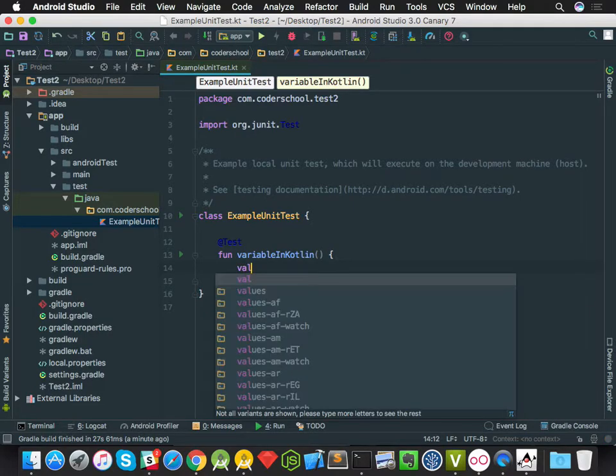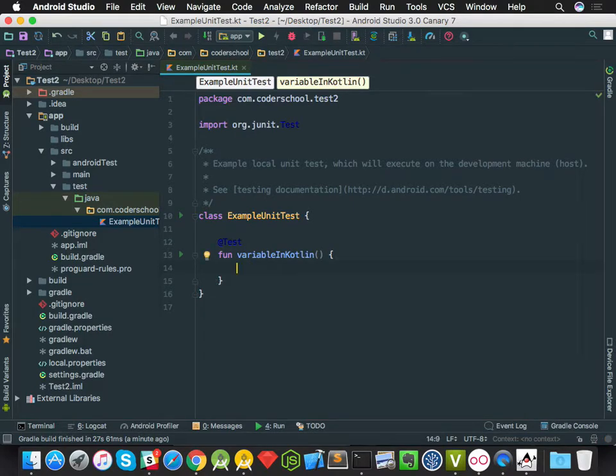So mutable and immutable is very important. Why? Who can explain why mutable and immutable matter? Not exactly. In some degrees, yeah, but it's not the right one. We have another answer.